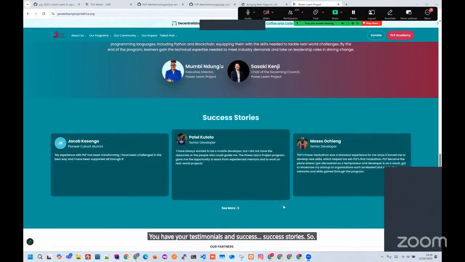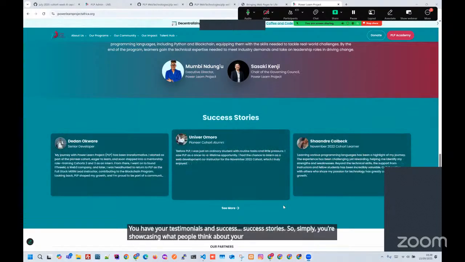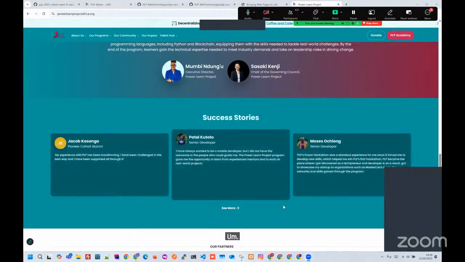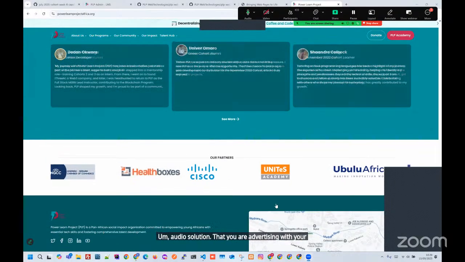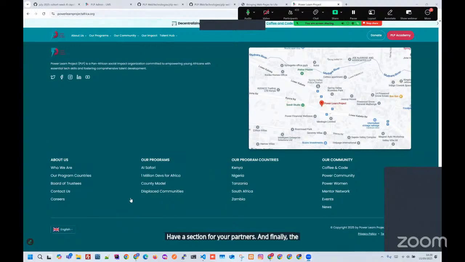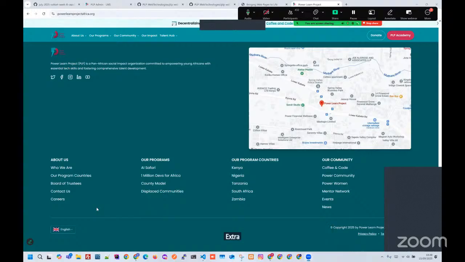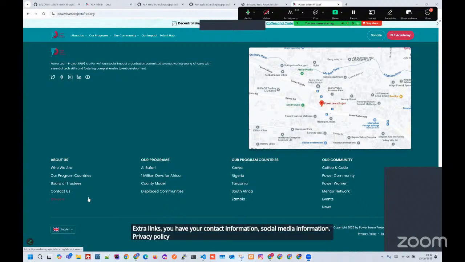So simply you're showcasing what people think about your website or your product, or the solution that you are advertising with your website. You have a section for your partners. And finally, the footer. This is where you have your extra links, your contact information, social media information, privacy policy, terms and conditions, and things like those.